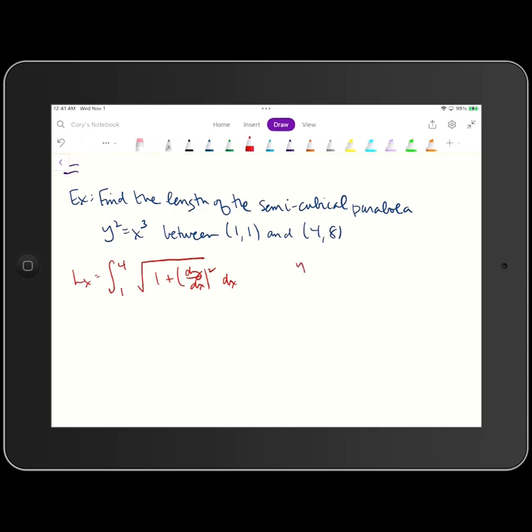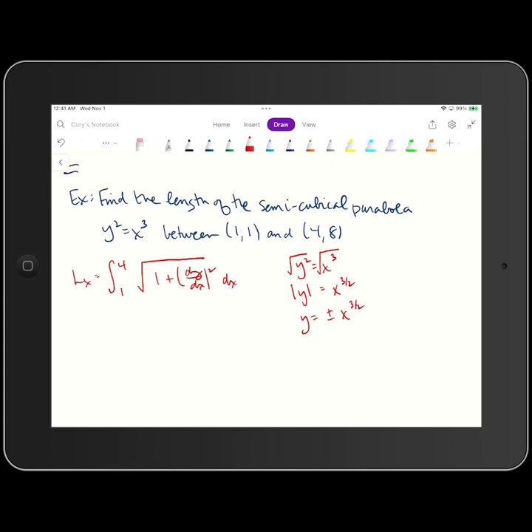So if we take the function y squared is equal to x cubed, and attempt to isolate y, we can take the square root of both sides. So when we do that on the left-hand side, we get the absolute value of y. The right-hand side, the square root of x cubed, we can rewrite as x raised to the 3/2 power, which is going to make y equal to plus or minus x raised to the 3/2 power.